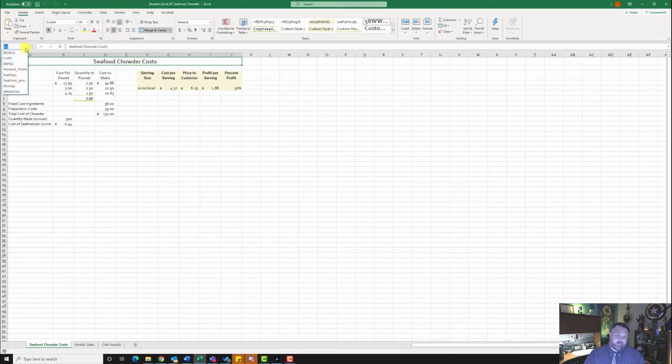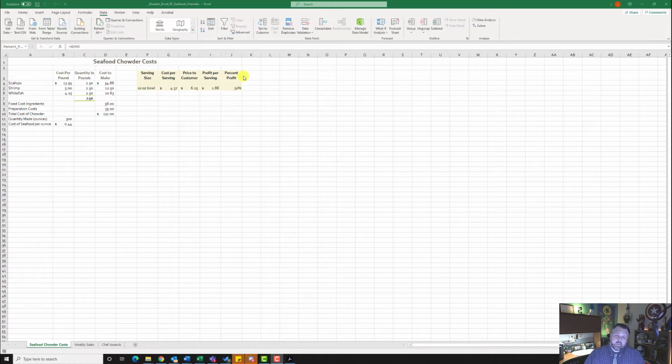We're going to hit the down arrow and we are going to select percent profit. And it's going to take us to the cell that is labeled percent profit right here, J5. So once we are clicked in cell J5, we are going to do some different scenarios.